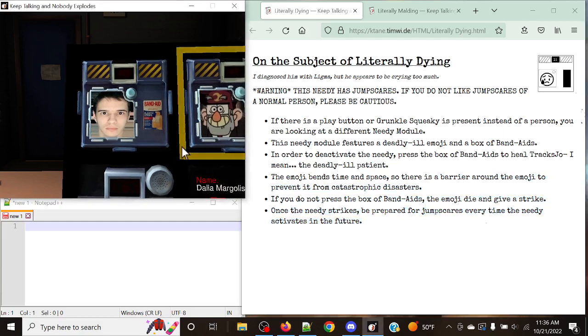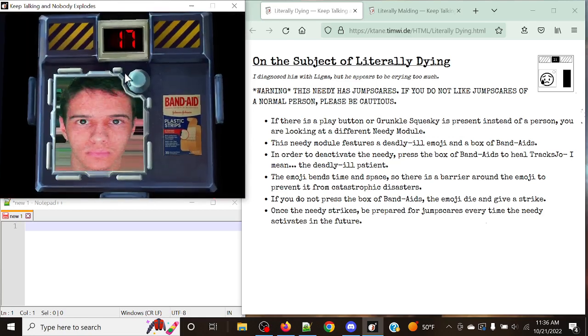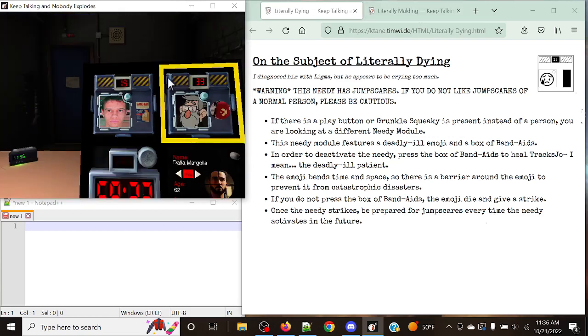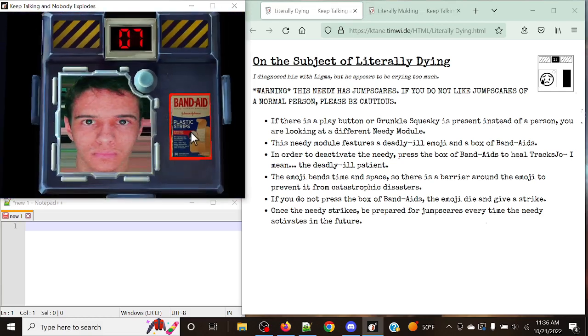So it is just going to be Trax Josh appearing every time. It's quite funny, but don't let him die. So we're going to be pressing the box of band-aids whenever the needy goes on. So in this case, as you can see, the needy has just activated. It has 20 seconds for this one, and for Literally Malding, it gives you 40. I don't know why exactly, but I guess it makes sense. So let's heal our ill patient.